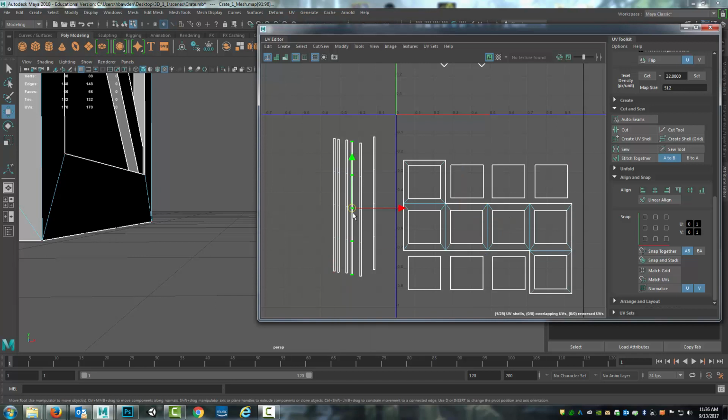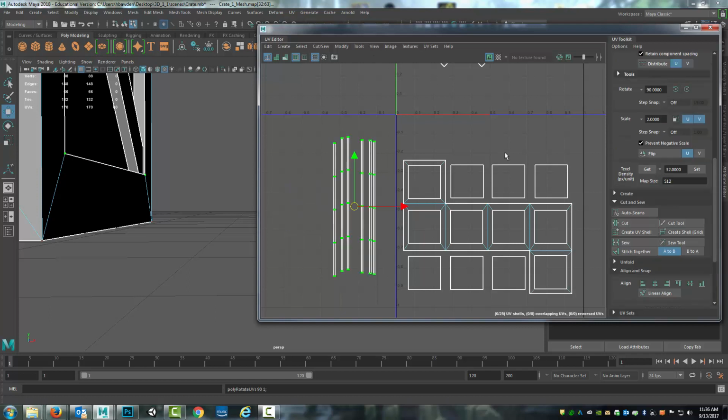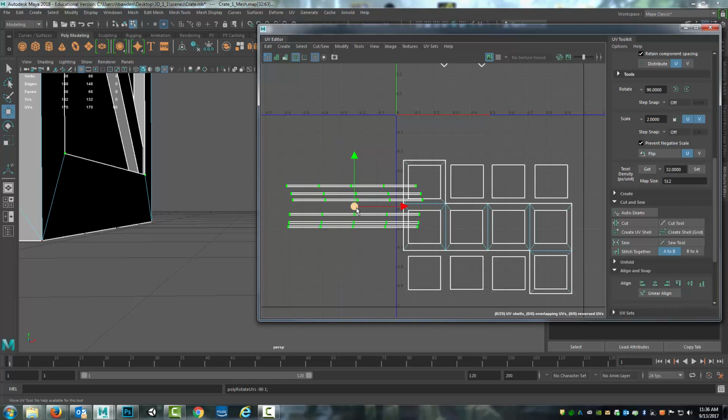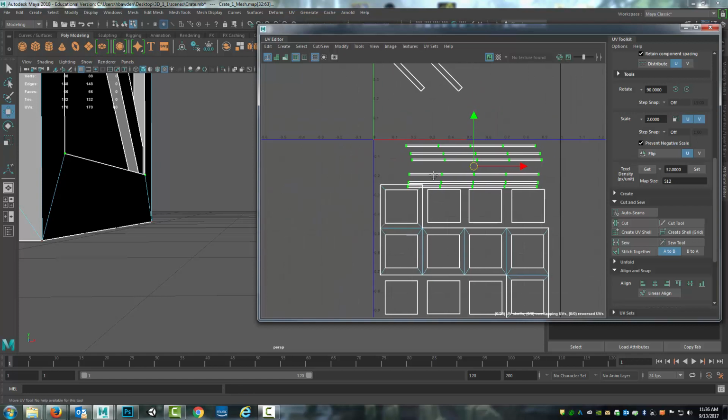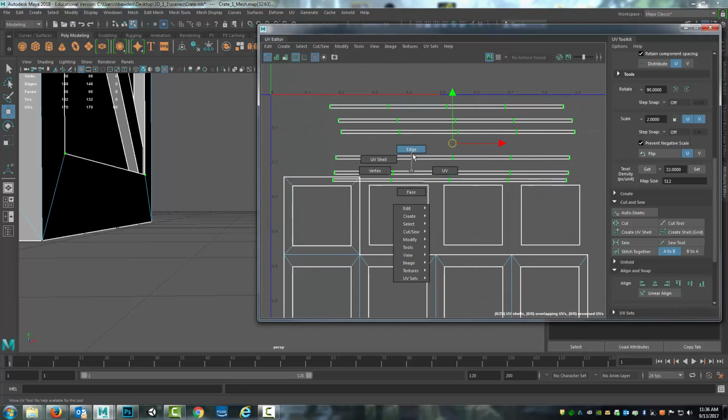So this way I've got a hierarchical order, so I know where things are. That's the bottom, front, side, back, side, top. I can then take all of these, and I will rotate all of them together. Oh, back a step. And then I'm going to fit them in on top of this area.